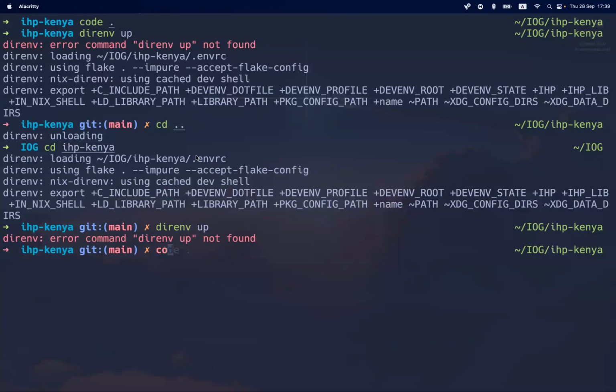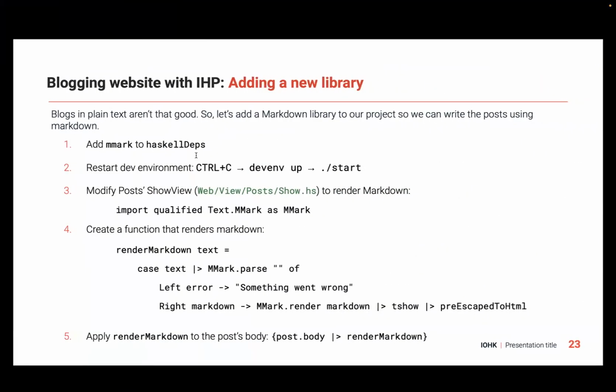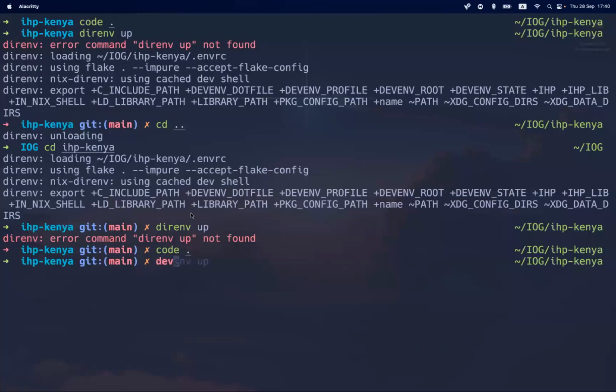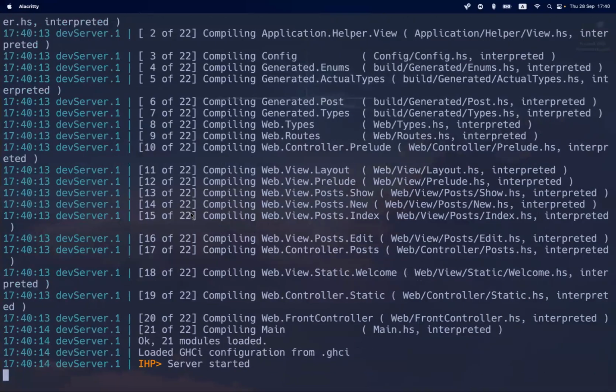Let's see. Right there. Ah, sorry. It's not the one I used. It's dev env. Sorry about that, but I think that should be it.